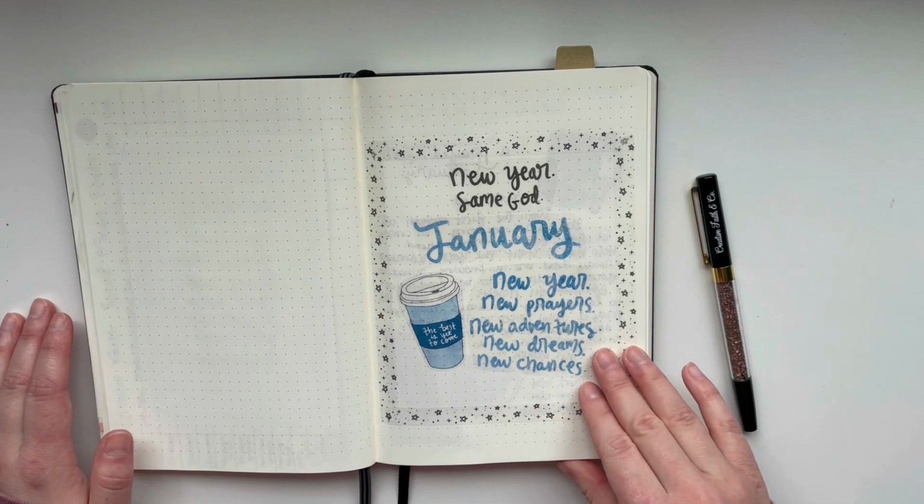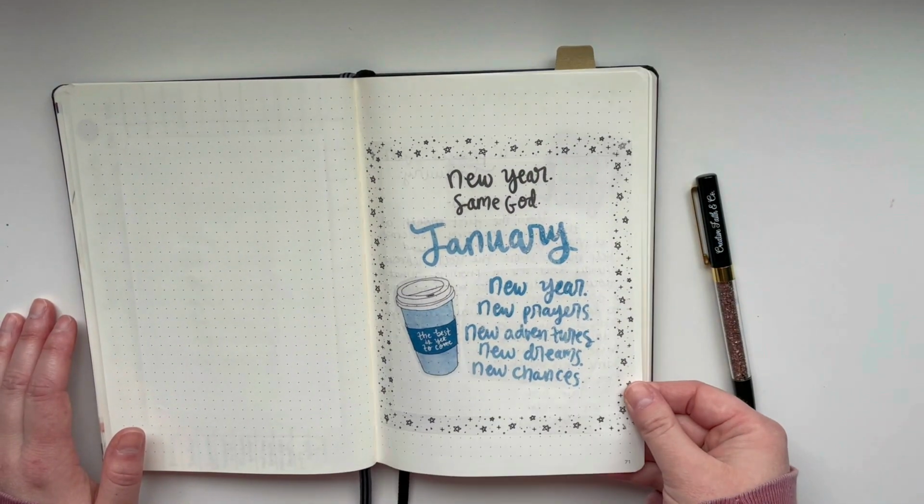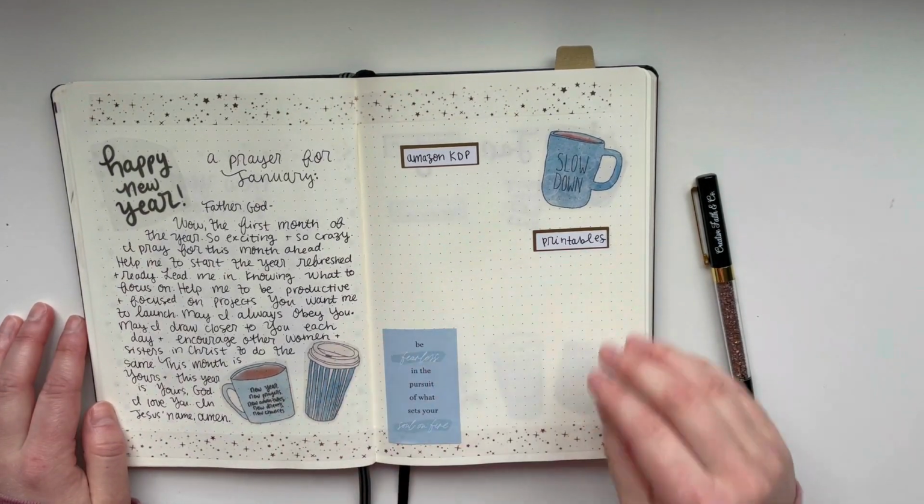Then we have my January setup, and again, this is all that New Year printables. I have this cute title page, and then a prayer for the month.